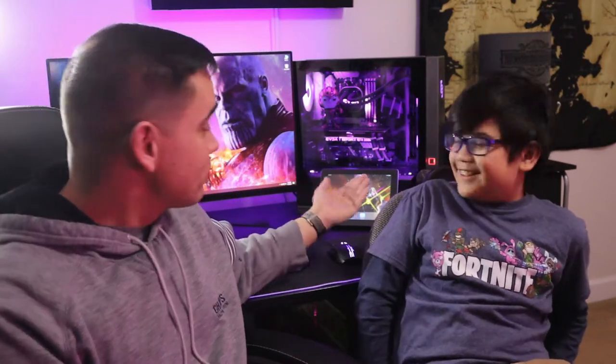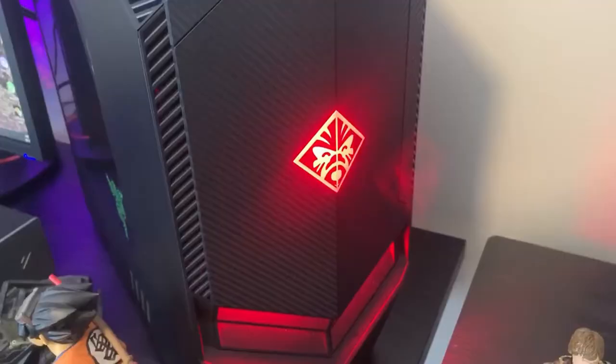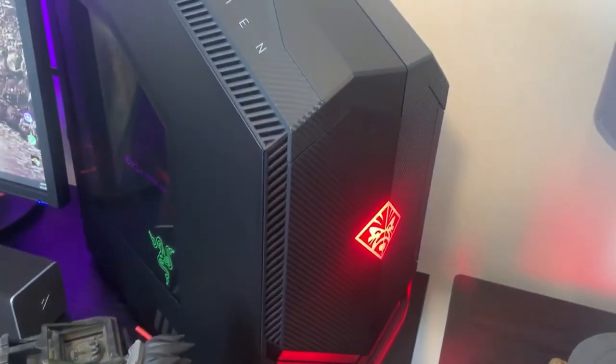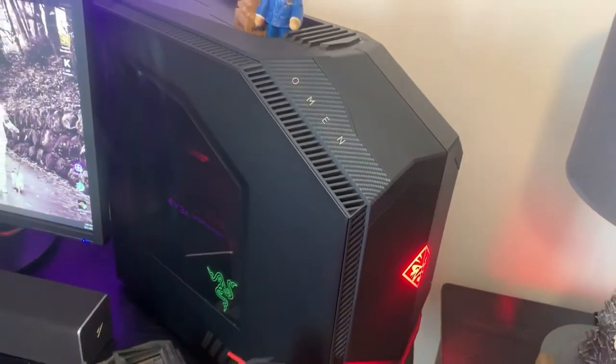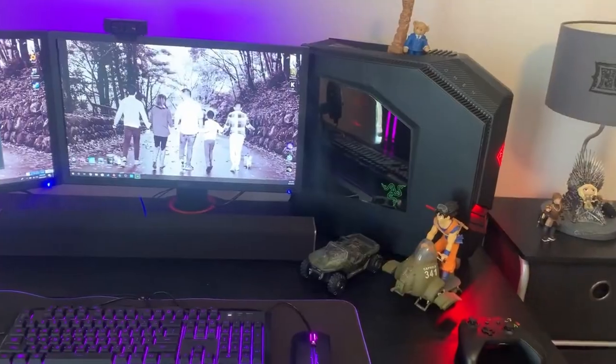It's really, really fun. This computer is what we call Thanos. I dubbed it Thanos because, you know, it's purple and it's a beast. This was a lot of fun. This is actually an upgrade from my HP Omen that I used to edit my videos with back then. But obviously it's not as powerful as I want it to be, so I looked it up and found out that building your own computer is actually pretty easy and pretty fun. This is our very first build, and then it came out to be this beast. So if we can do it, y'all can do it. Just enjoy a quick montage of us building this beautiful Thanos.